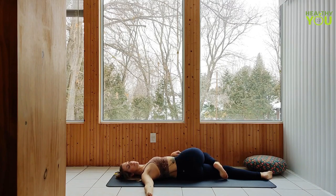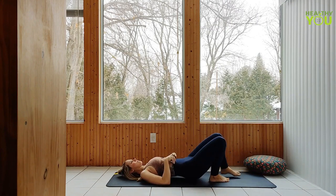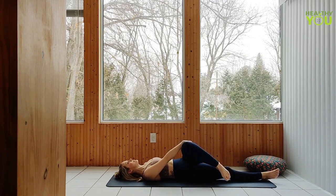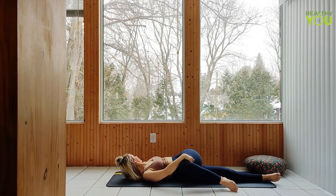Take your time returning to center and repeat that on the other side. Right hand guides the left knee over to the right side of the mat as we gaze over our left shoulder.